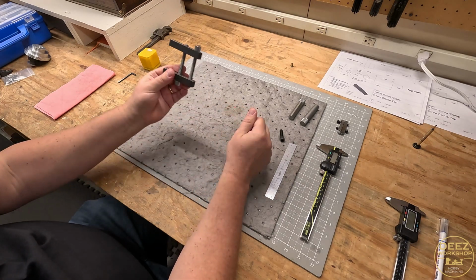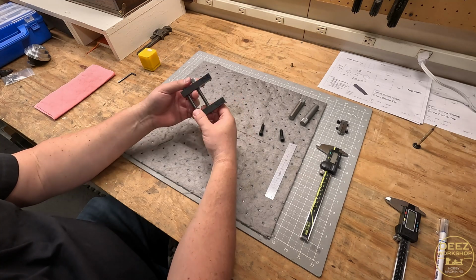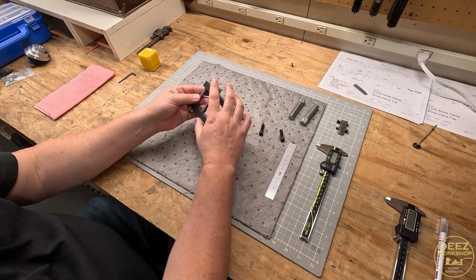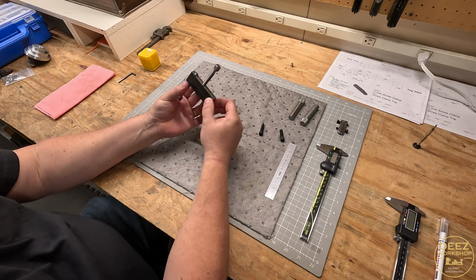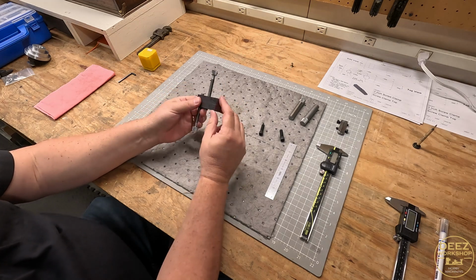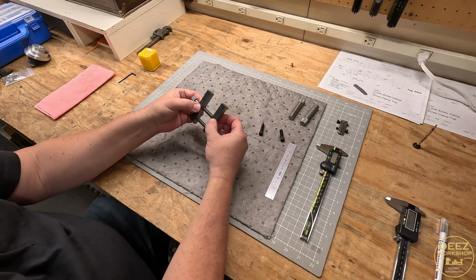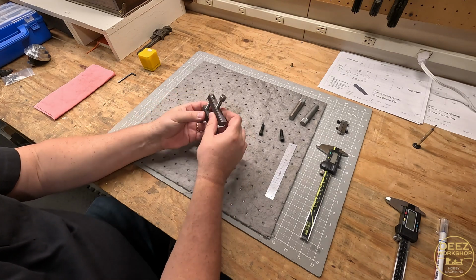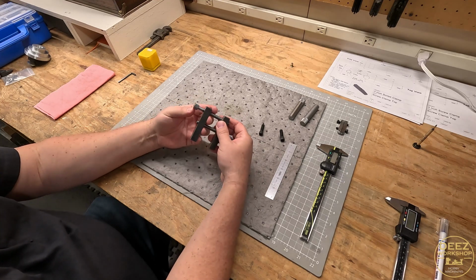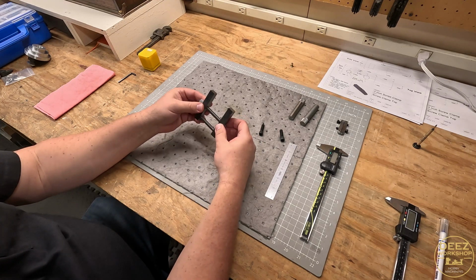So there's the beginnings of our, in my opinion, much better designed clamp, and my approach and my quality of work, I guess that's what I'm saying, it's coming out a whole lot better. All right, so these are just real close. I want a good, nice, tight fit, but it'll probably clean itself up in time.